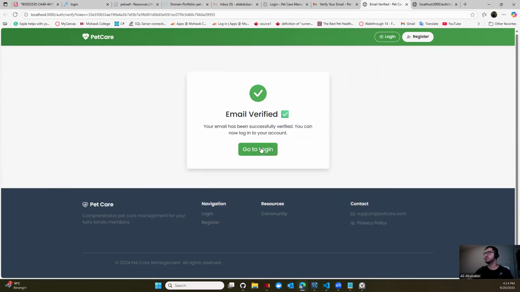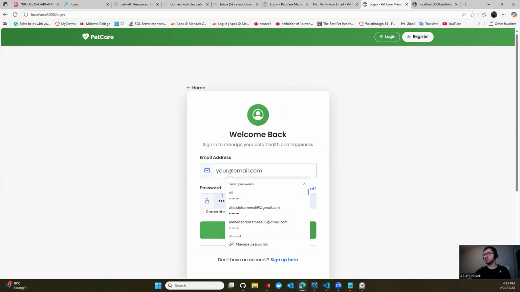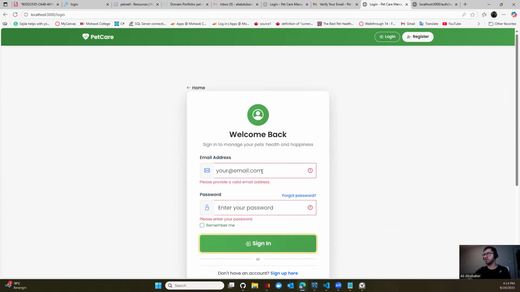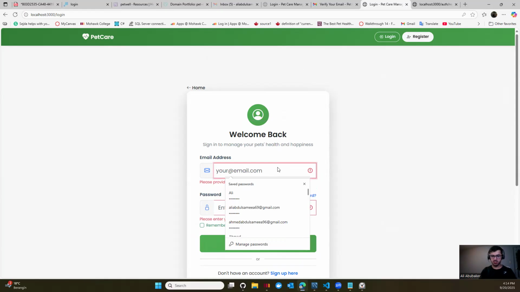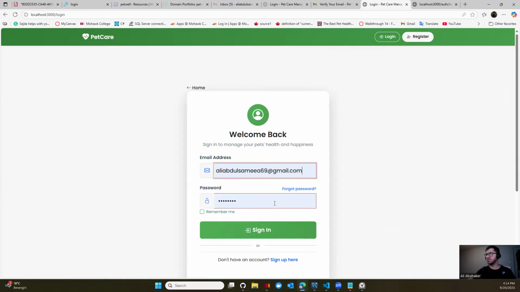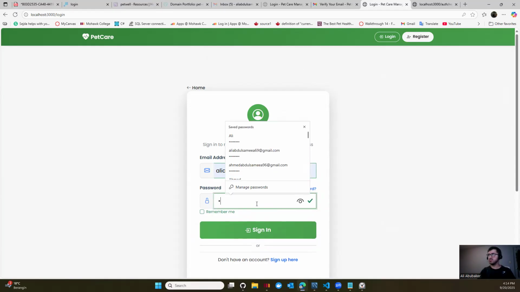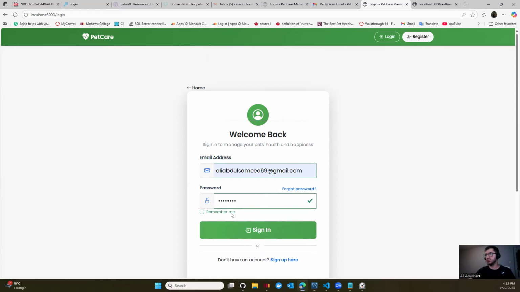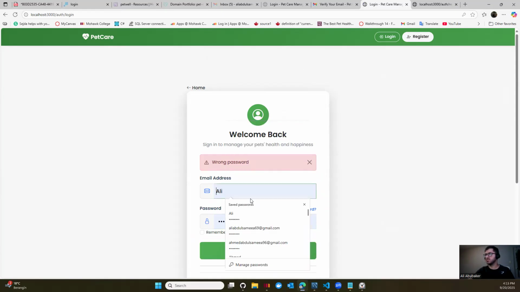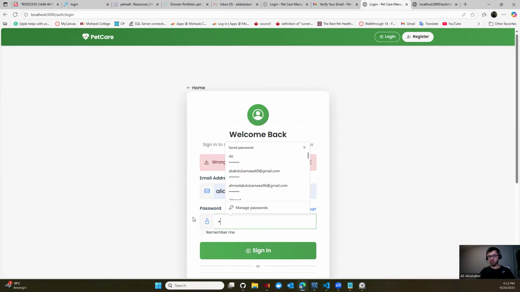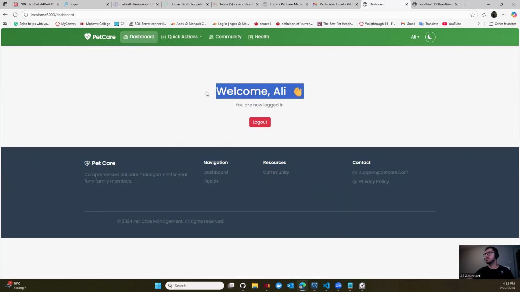Okay, that's good. So if I log in, let's check this one too. Same testing, pass or fail. This is going to be good. If I put the correct username, and the password nothing there, it tells me please put the correct password. So this is the correct password. If I put the wrong password, it tells me this is the wrong password. If I put the correct password, it will go inside the web page.